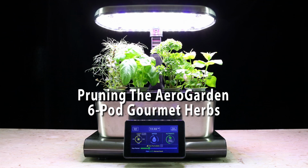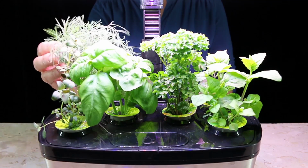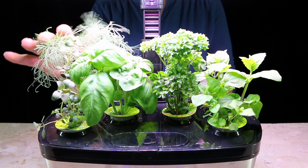Hi there. You should assess your garden about 3 to 4 weeks after planting and consider some minimal pruning. This initial pruning will encourage fuller, bushy growth in the weeks to come.